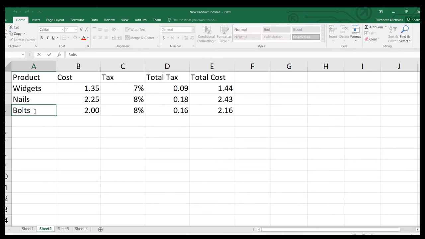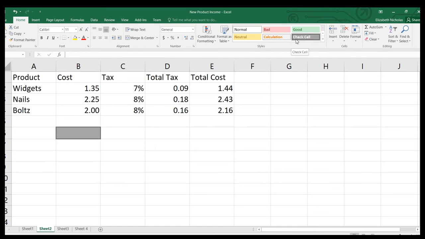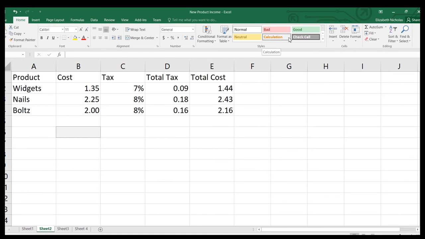Okay, and I'm going to misspell bolts for just a minute. When you have this, you can set what you want to find in your options, and then you can format it, and you can search your list and find all or just find next, because maybe you didn't need to change every single one of them, and that's okay.